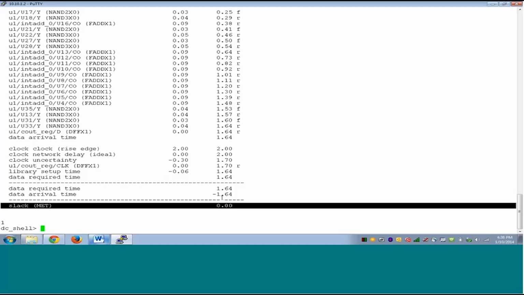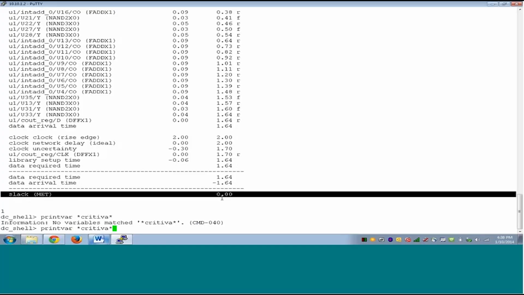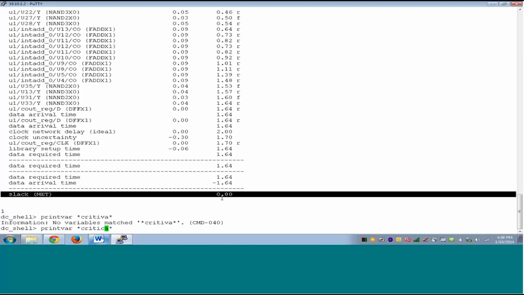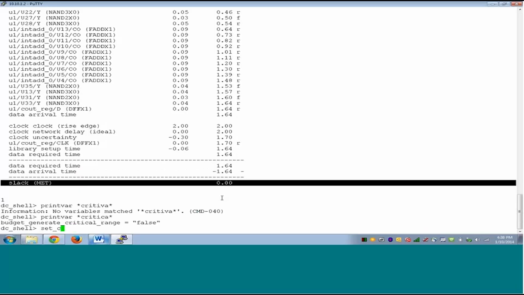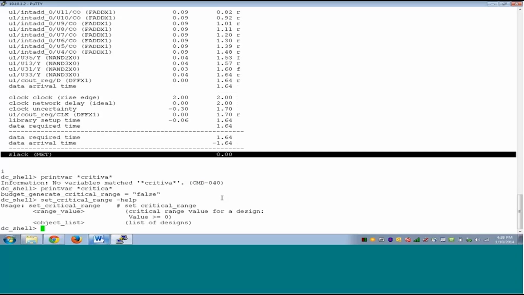Right. Now there is one thing called critical range. The command is called set critical range. It has these many options.